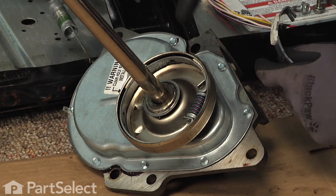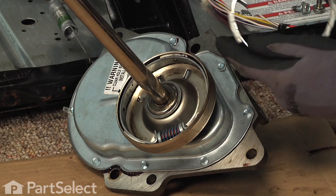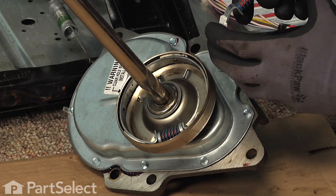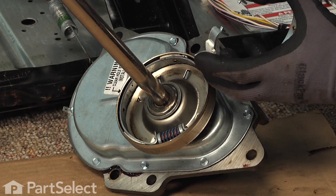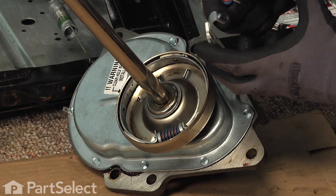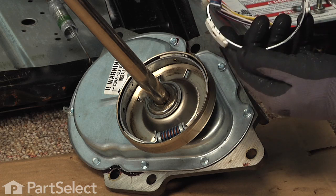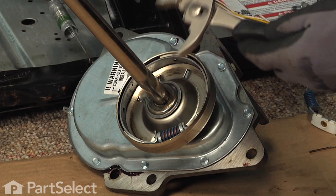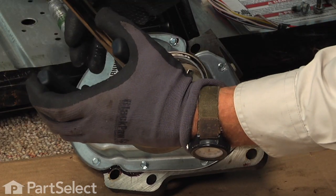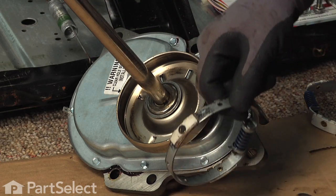So first of all, we want to match up the color of the spring that's on your existing clutch to install on the new one. And that just goes in between those two pivot points. And that just fits in between the ends of that clutch assembly. So we'll take our slip joint pliers and we're just going to compress the spring on the old clutch and lift the assembly straight up and off the transmission.